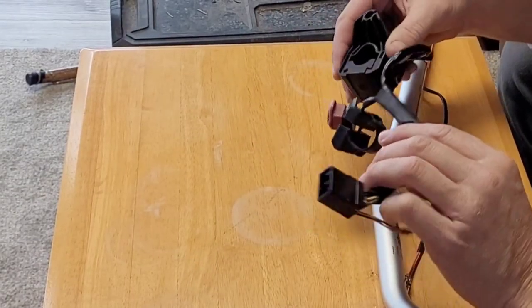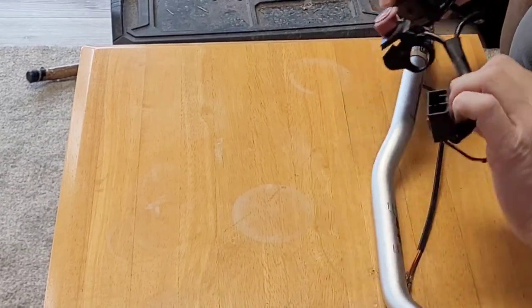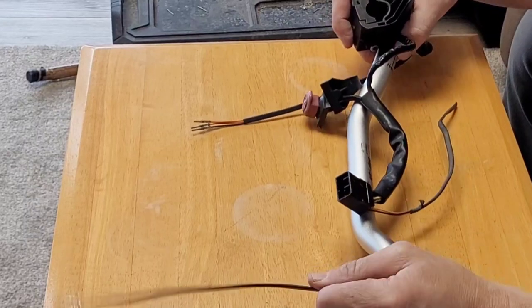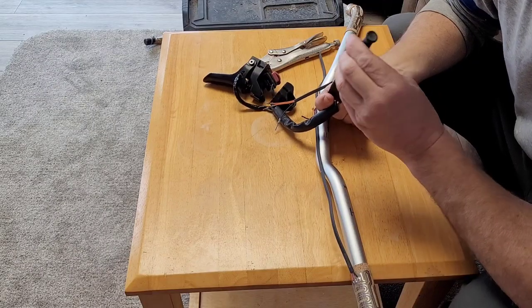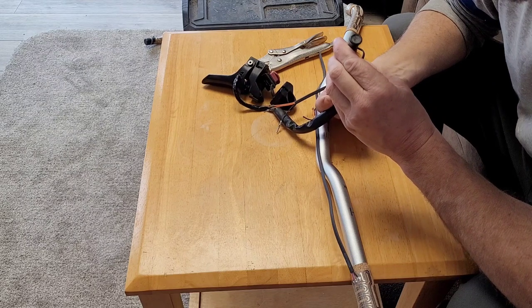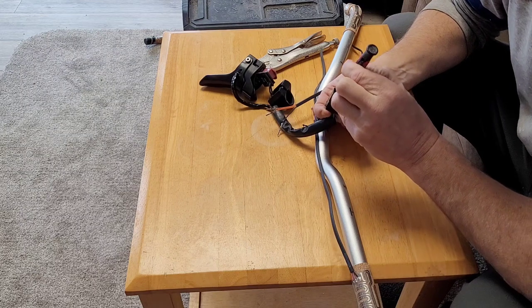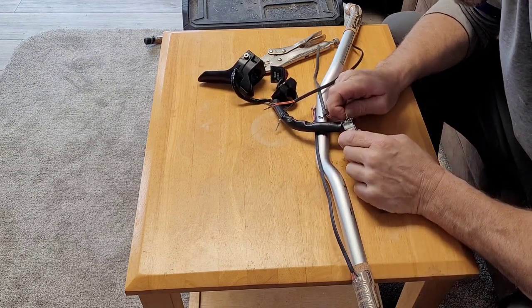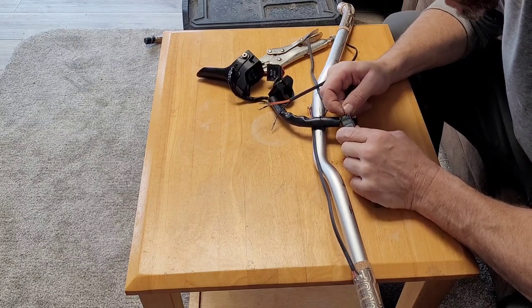All right, so now I need to put some of this stuff back on there. I can only do this side because this side here is still on the snowmobile. So there are some little clips there. Just press, and it should release it. But still not having much luck.